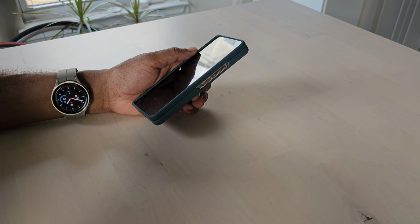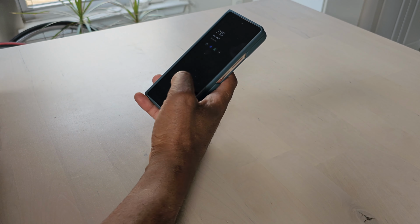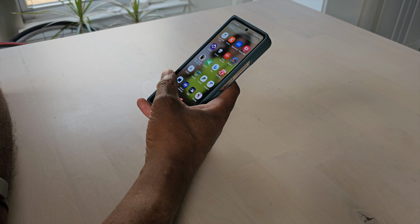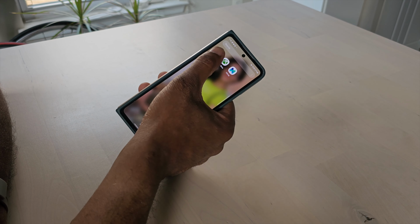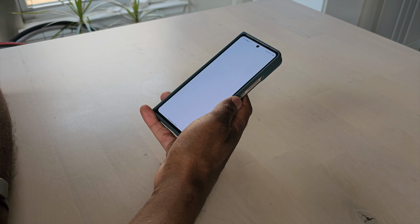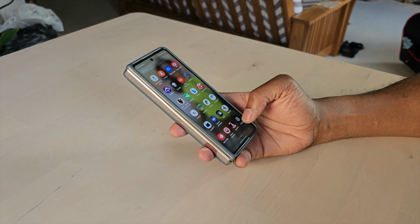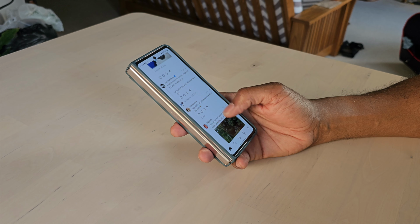I miss the cover screen because it's actually narrower than the S23 Ultra, and it makes it easier to type on there. So if I'm swiping or actually inputting text on the cover screen, it just makes it a little bit easier to actually reach all the way across the screen when I'm typing with my Z Fold 4 using the cover screen.